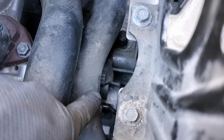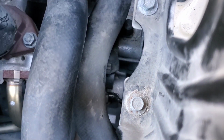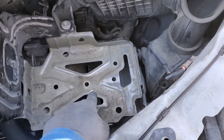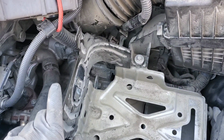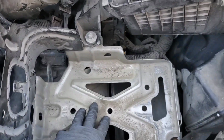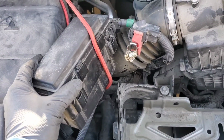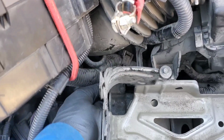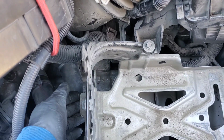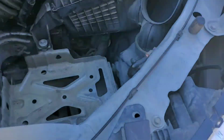Also, it's a good idea to go ahead and reconnect your 2 starter electrical connections before you put this back in. Otherwise, you'll have a hard time putting them back on like I did. But now we got this back in, all of our bolts are in, so we can take this off the bungee cord, put it back, and then reconnect all of our wiring connectors to the tabs. Then we can place our battery and battery tray back in.